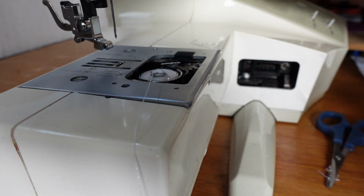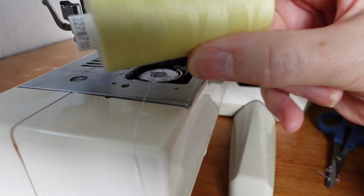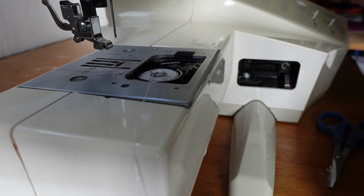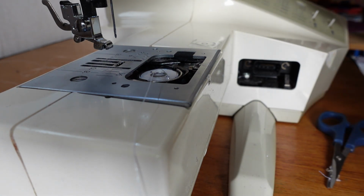I'm just going to show you the yellow. I couldn't get any Isacord yellow, so I've gone in the exact colour I wanted, so I managed to get this one. This is a cotton thread, so I'm hoping this is going to be okay. I always have a problem with my threads breaking, and that's why I'd gone to the Isacord. So I'm going to pop that one on there, and then I'm going to wrap it around here.